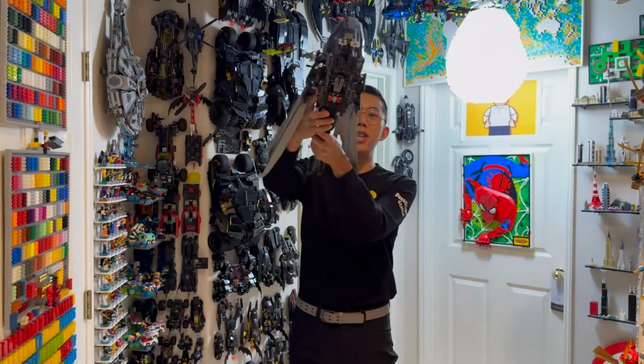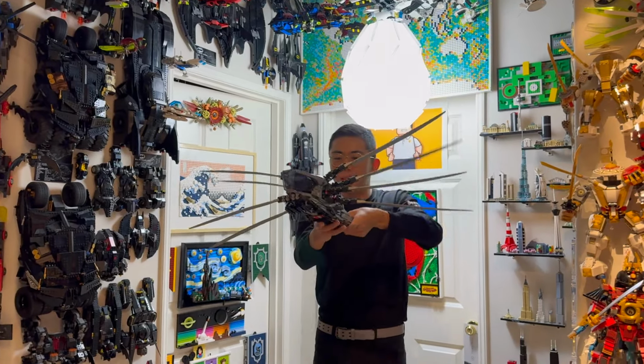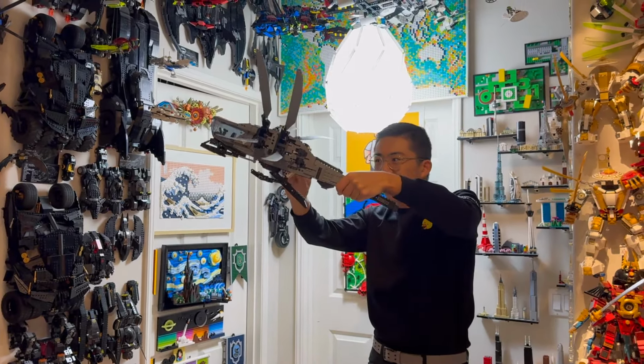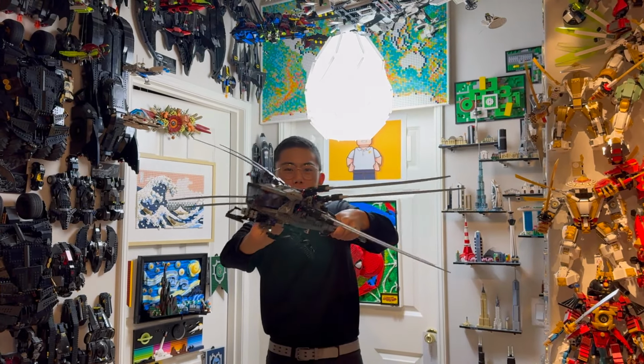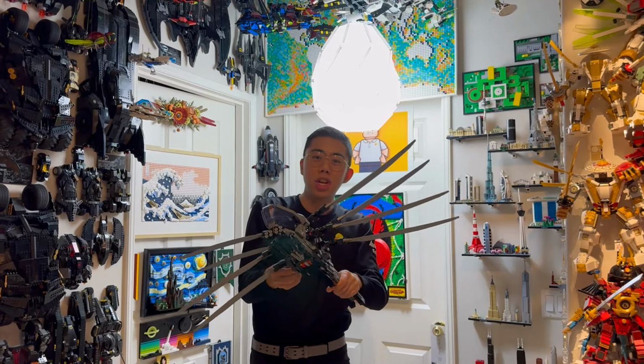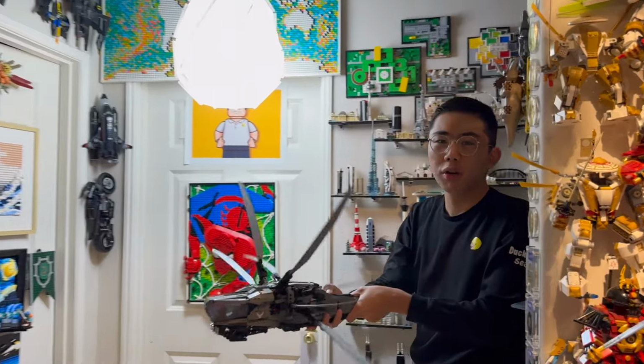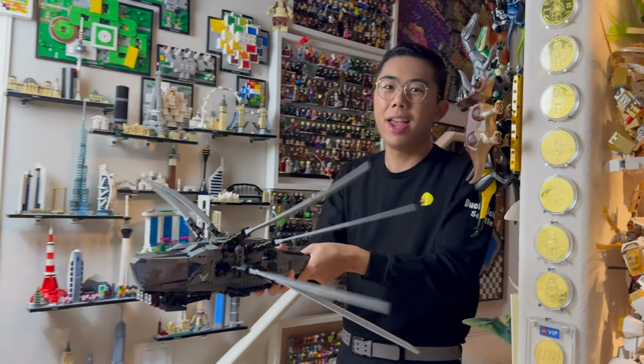This is a phenomenal set. You can do so much with it, swoosh it around, have the wings flap, actually have the back landing gear deploy. It's so much fun, and it is absolutely packed full of functionality, and hopefully my suggestions on how to make it look just a little bit better were helpful for you to improve the look and feel of the model itself. That's all for now.